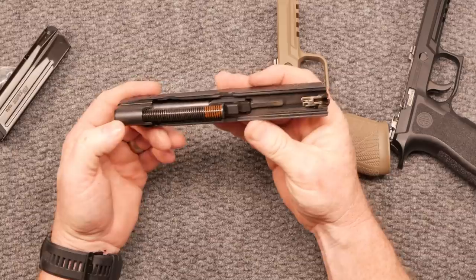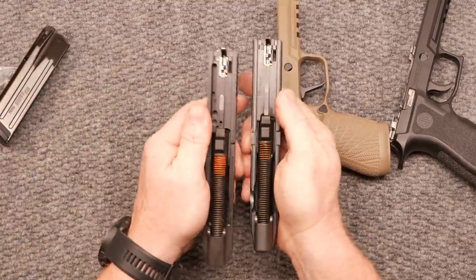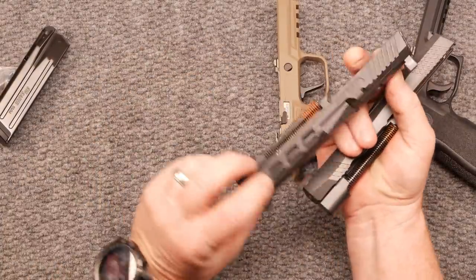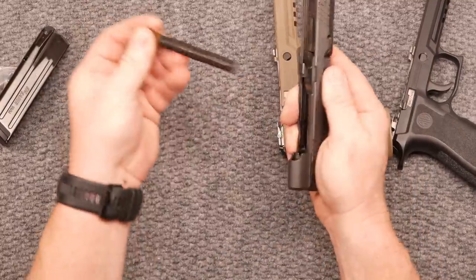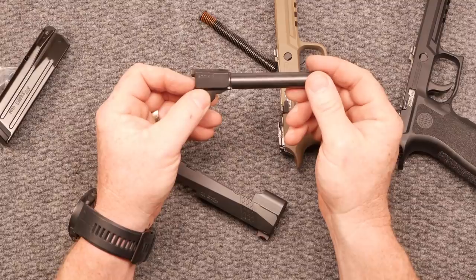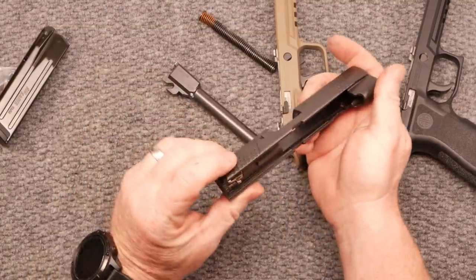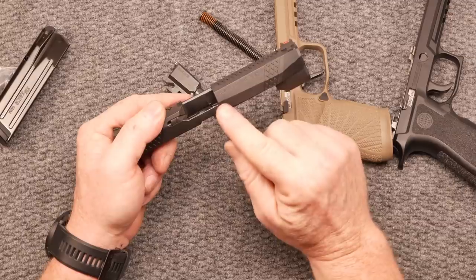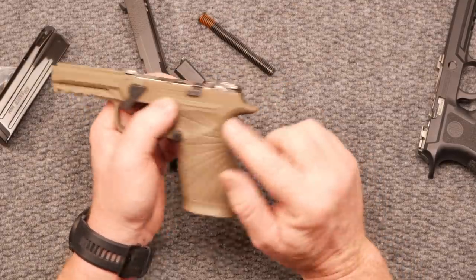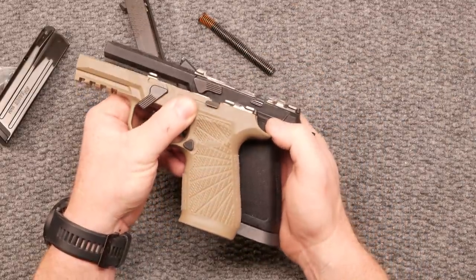Very pretty. The internals — well, there's not a whole lot of difference between this and some other setups. The machining on both is excellent. This is the Live Free Armory slide with cerakote finish. Capture guide rod spring — that is metal, not plastic. This is a Sig barrel, chromoly, 9mm. The lock-up on this thing is superb. I do like the finish overall. One thing that really struck me: the slide release on this is a little bit bigger than a standard slide release.